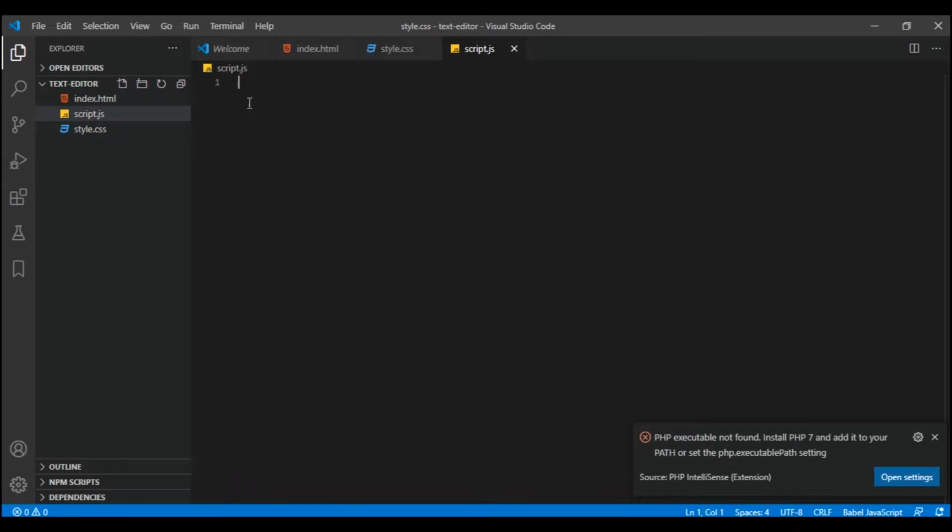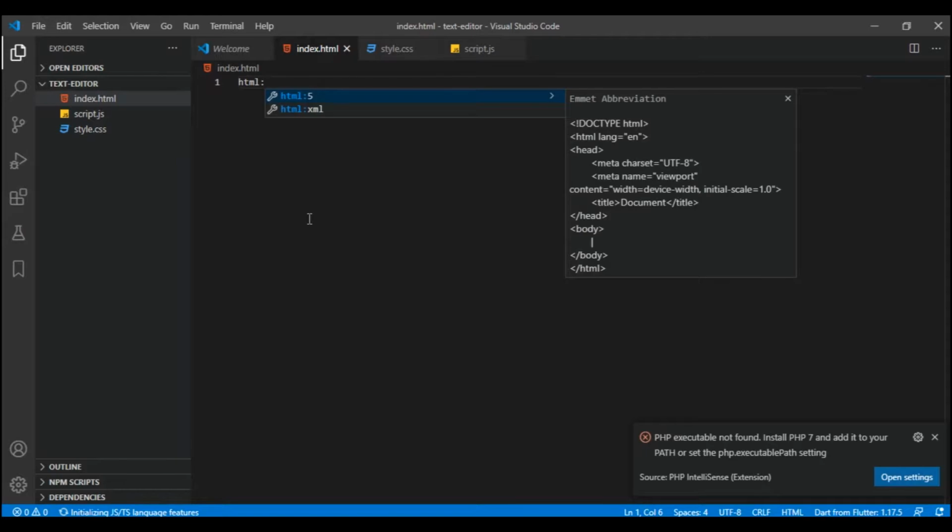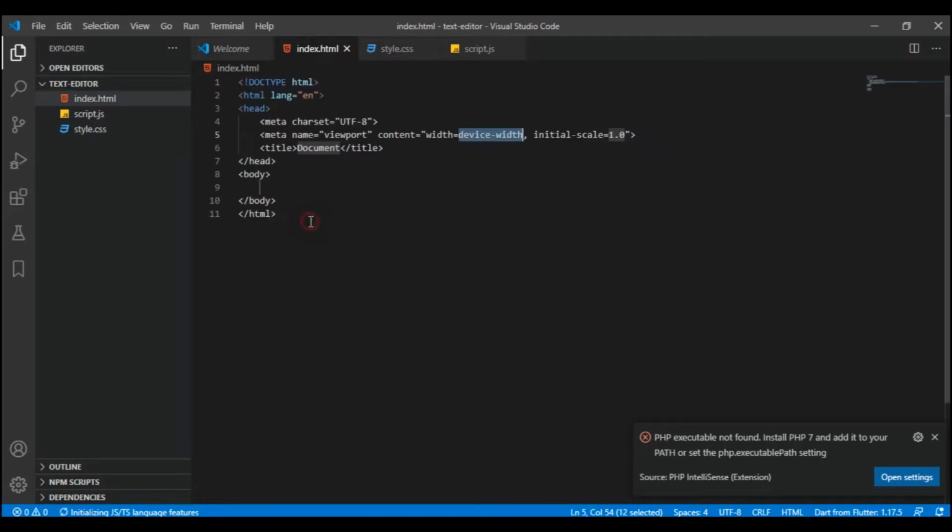All right. So the first thing, my boilerplate for the HTML document. Sometimes it takes a few seconds. Okay, so right here, I'm going to click on this. What that basically does is it gives me the boilerplate for my HTML document. All HTML documents start with the document declaration, and then you have the HTML tag.